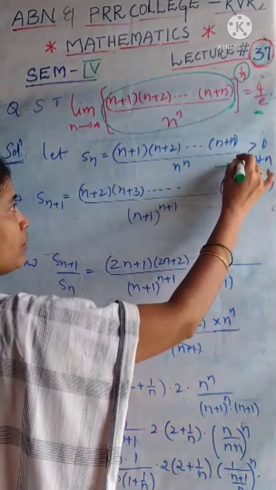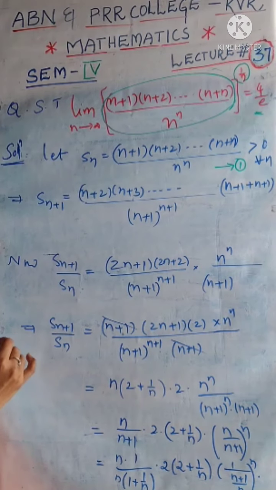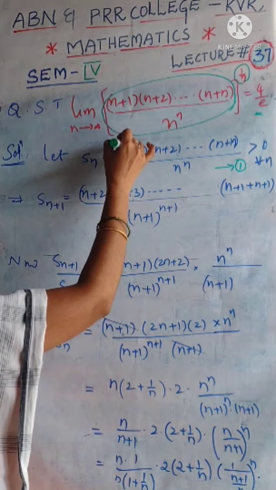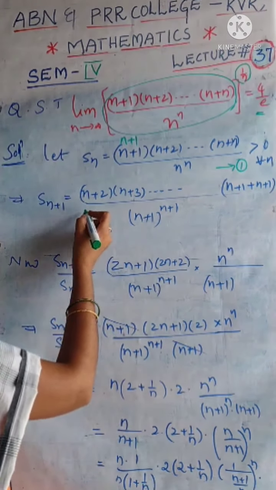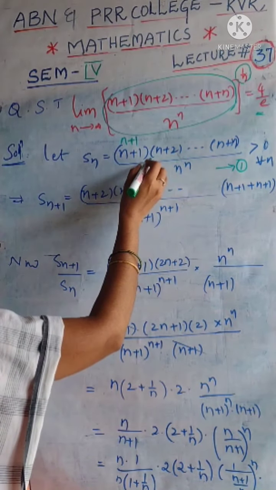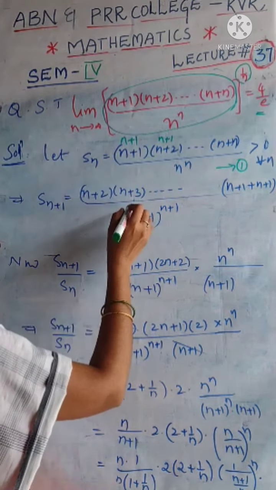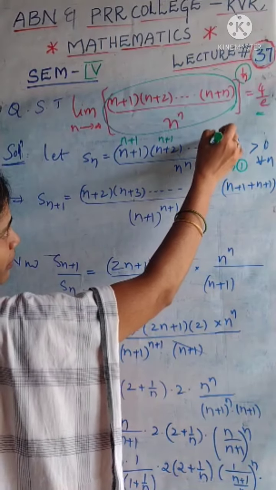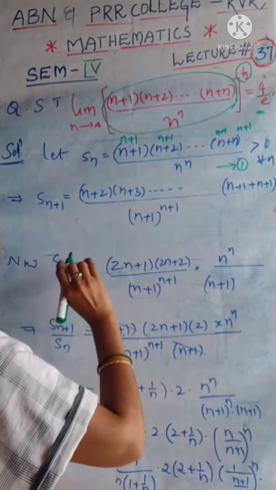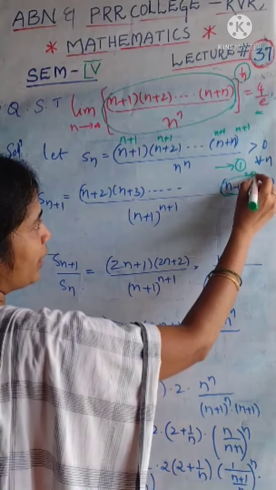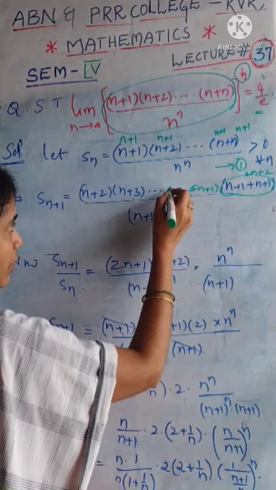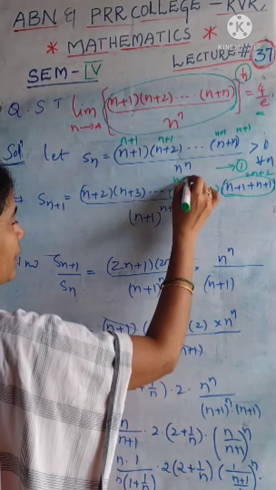Let it be 1. Now, consider the consecutive term of Sn, that is Sn plus 1. It is obtained by replacing n by n plus 1. So n plus 1 becomes n plus 2, similarly n plus 1 plus 2 is n plus 3 and so on. Instead of n plus n, we get n plus 1 plus n plus 1, which is nothing but 2n plus 2. What is the term before that? 2n plus 1. And the term before that is nothing but 2n. 2n can be written as n plus n.